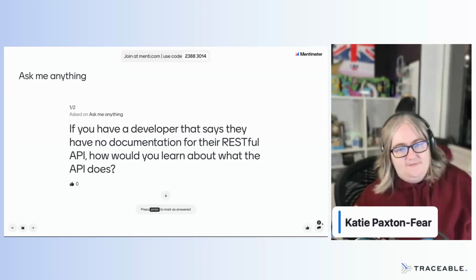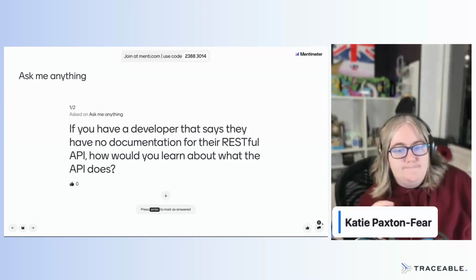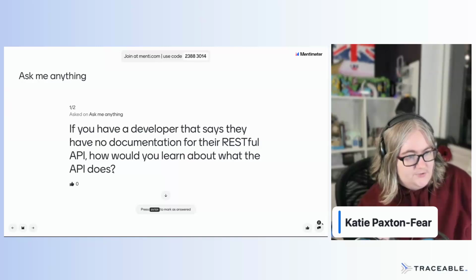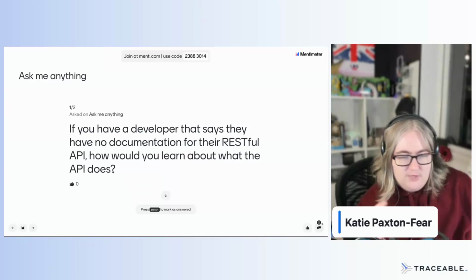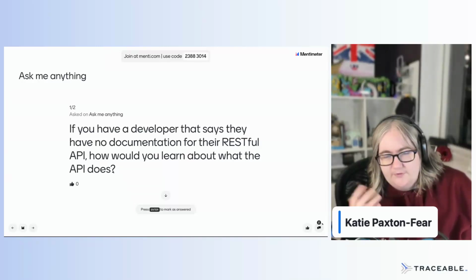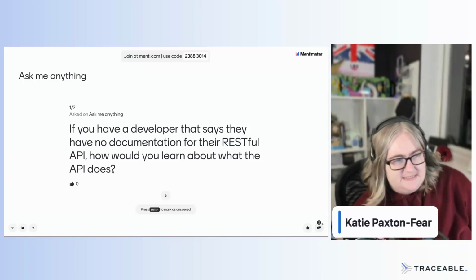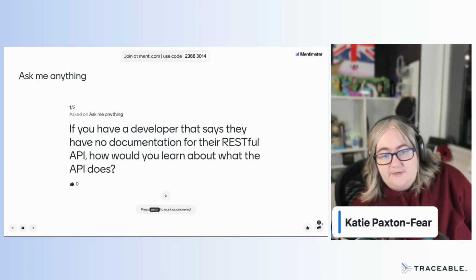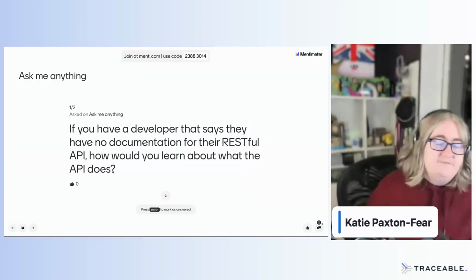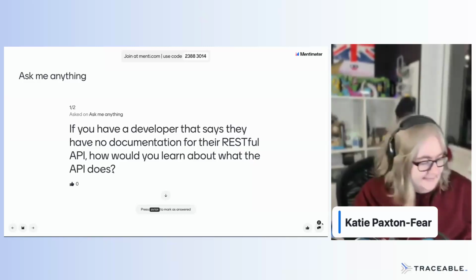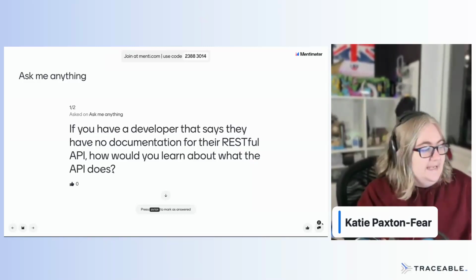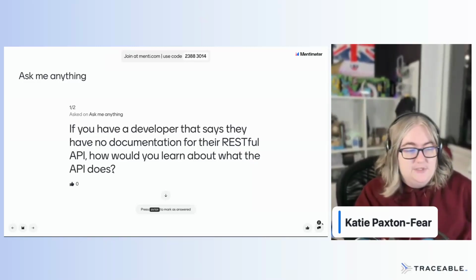I know there's one in Laravel because I used to be a Laravel developer, but you can essentially just run a bot that will go through and collect all the APIs and the API endpoints and the parameters they need. And that can be a really good first step. Then you just have to convince that developer to actually maintain it. That's the tricky part, and to actually build on that documentation.